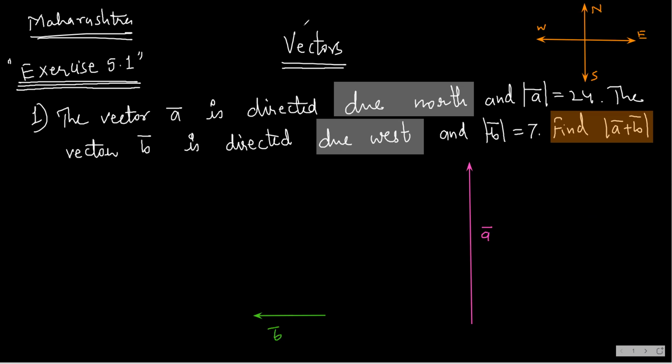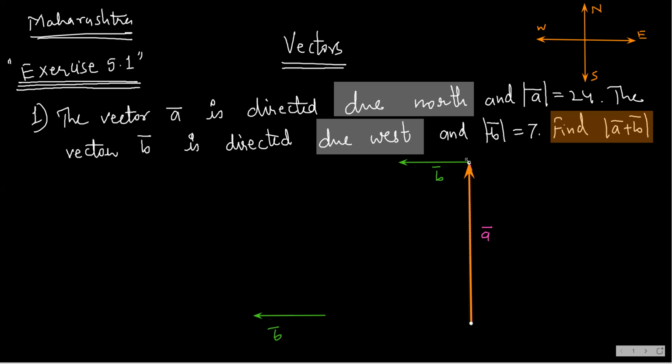So see, for that I will use the concept of free vectors, and this vector B bar I shift this way. I'm using the concept of free vectors. So what I did, I shifted vector B bar here, that is where A bar ends. The terminal point of A bar I coincide with the initial point of B bar. Then I want the resultant. Now A bar plus B bar is the sum of vectors A bar and B bar. So where the vector A bar ends, from there B bar starts.